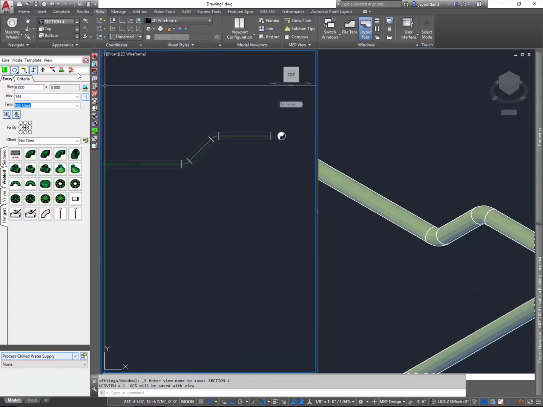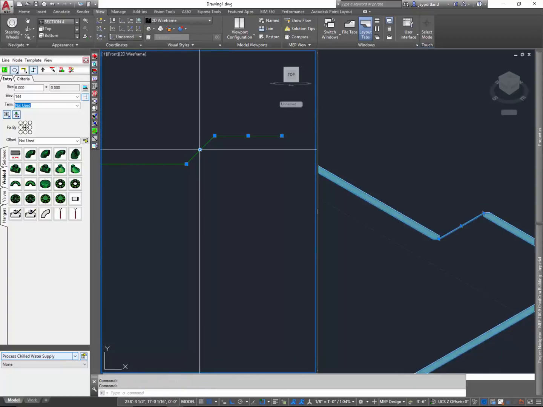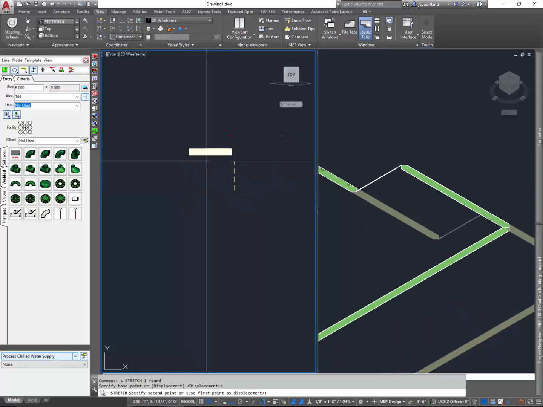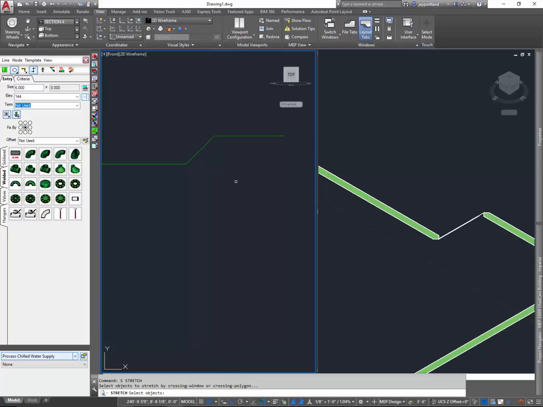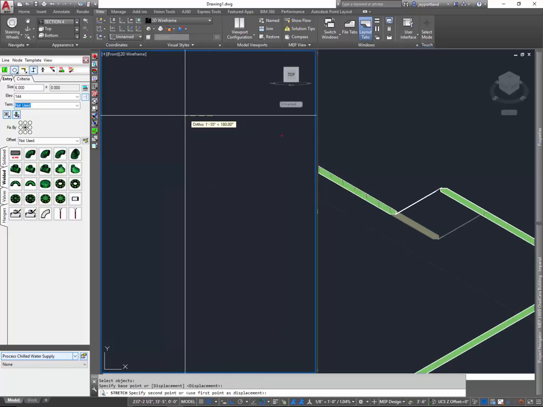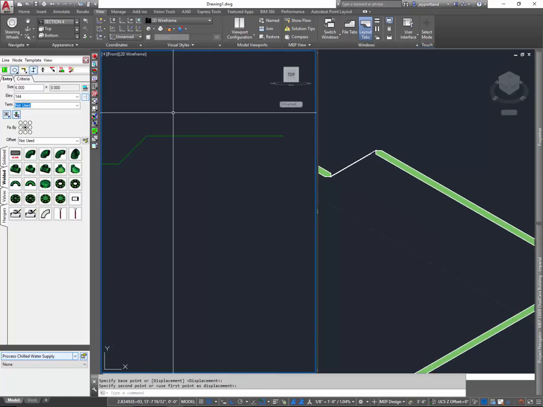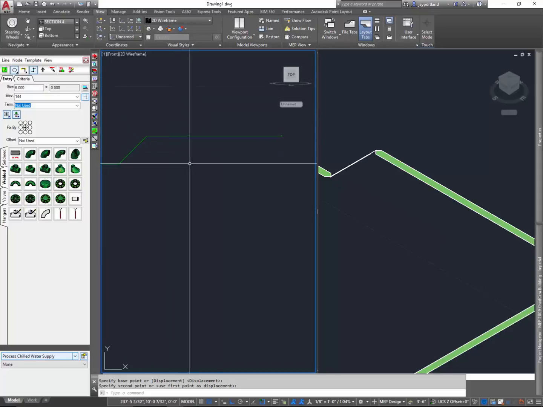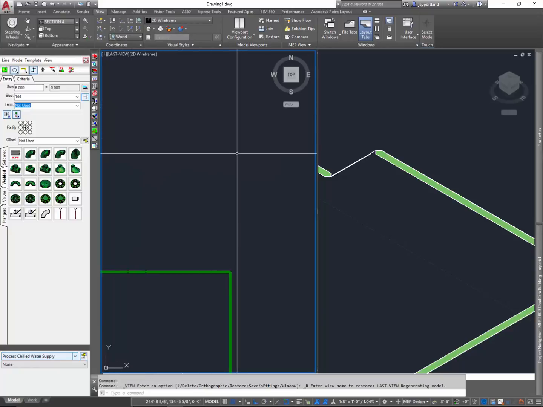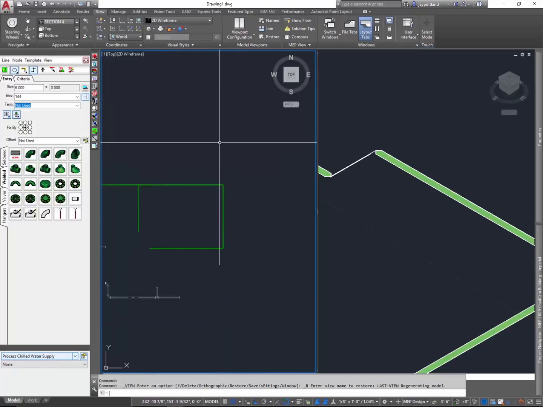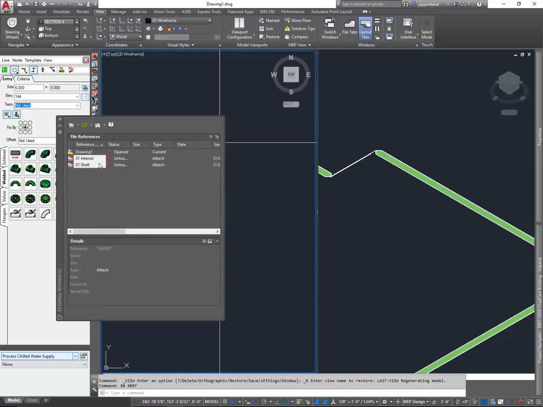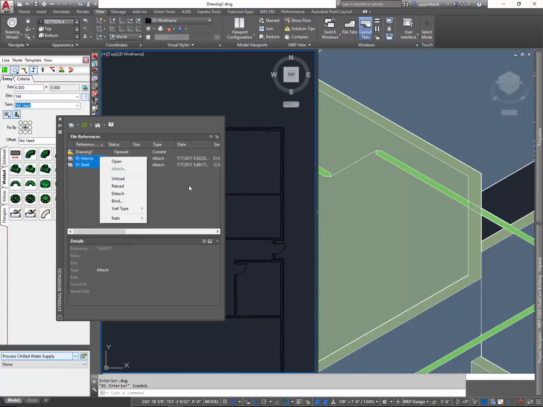So really what I want to do is, again, I just want to take this and push it over that direction. So I can grab my classic stretch command, my AutoCAD classic stretch command, and just pull it over this direction, okay? And let me put this back into 2D here. So I'll end that view. And let me pull up my XREF here. So let's go ahead and reload both of these. Okay, they're both on.